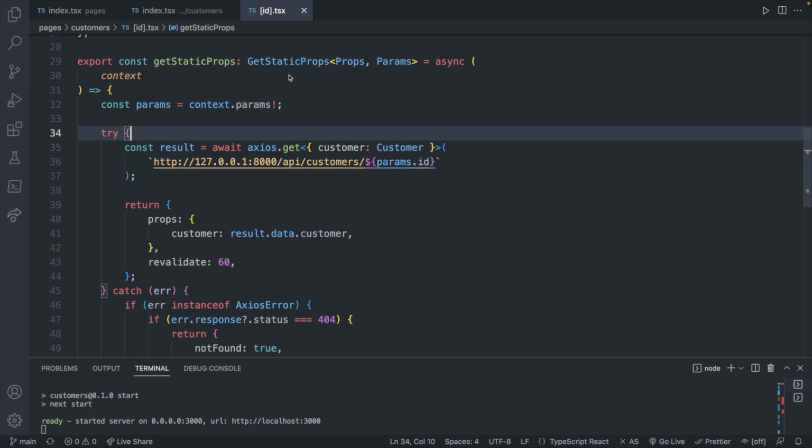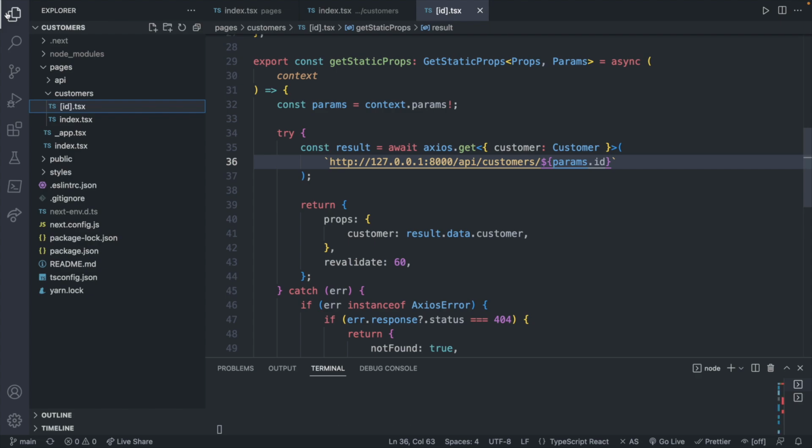So for a concrete explanation of that, we have a getStaticProps here where we are invoking some API. This is an external API, so it makes sense that we're invoking it here. However, when we go to develop API endpoints inside of our Next.js application directly, while it's possible to invoke those inside of getStaticProps, it's a better approach just to reuse the logic that any API may bring. So that might be a bit confusing without having already gone through creating some API endpoints, but that's what we're going to be doing here soon.